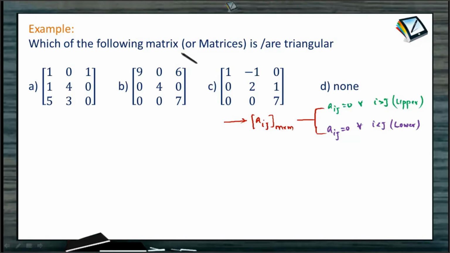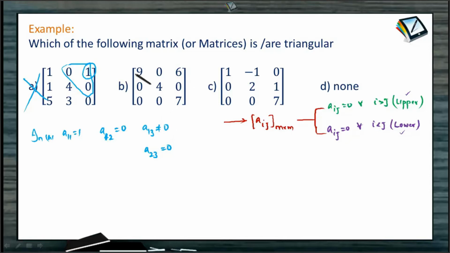Now we wanted to identify both the cases, either an upper triangular or lower triangular. Let's observe the first case A. In the matrix A, if you look at in the first choice, yes, A11 element is 1. Similarly, A12 element is 0. Yes, satisfied. But A13 element is non-zero, but A23 element is 0, right? So in order to have an upper triangular matrix, all these entries here must be 0, but there is an exception here. So is A a triangular matrix? No.